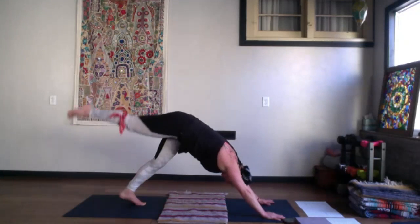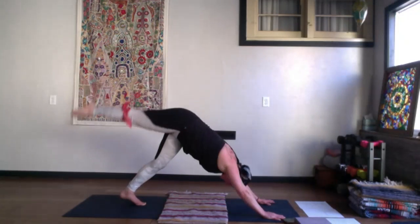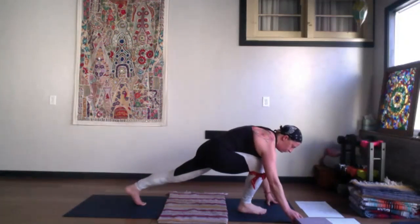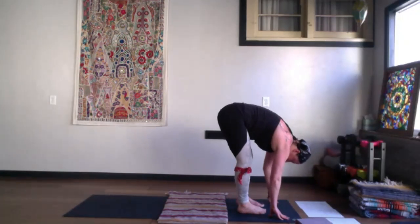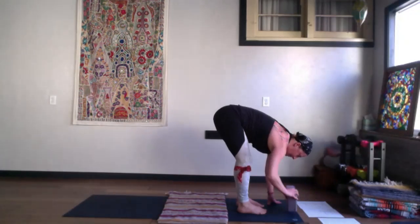3-legged dog, take the right leg high. And then on the exhale, let's step through to the top of the mat. And then step up to forward fold. If you'd like, you can take your block and just set it at the top of the mat.